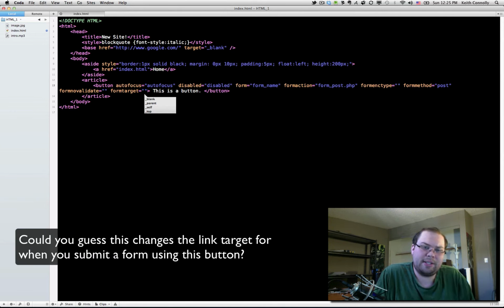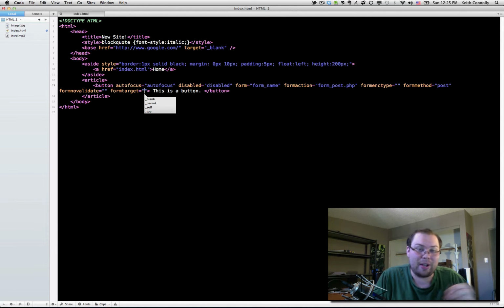In this case, it's telling you when you submit that form, do you want it to change the current page to wherever it's submitting? Do you want it to create a new page saying, oh, thank you for posting your form? Do you want it to work on the self or the top element? It all works that way. So it's the exact same thing as target, but only it's for the form itself, hence the name form target.